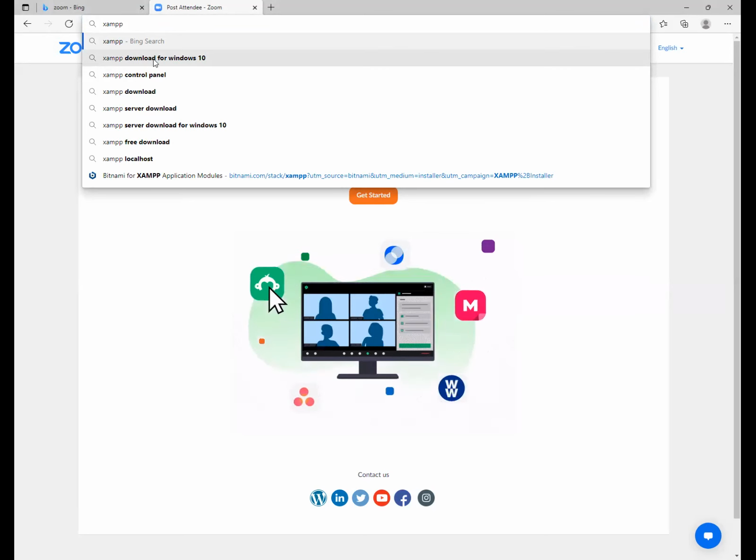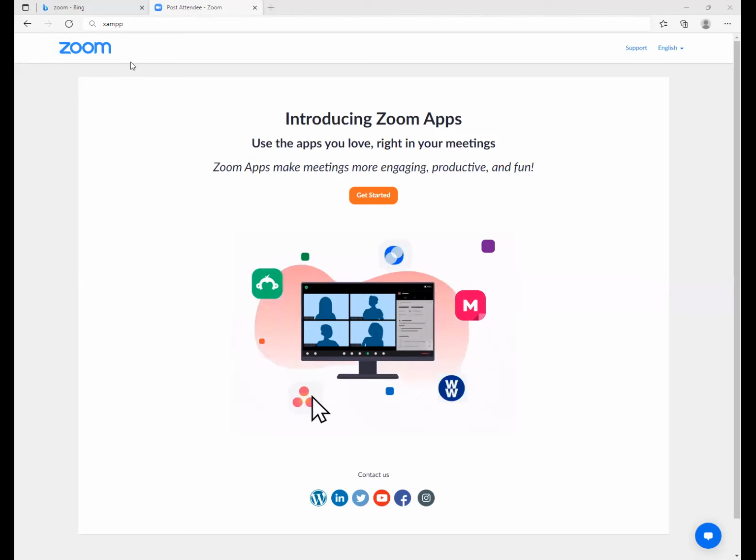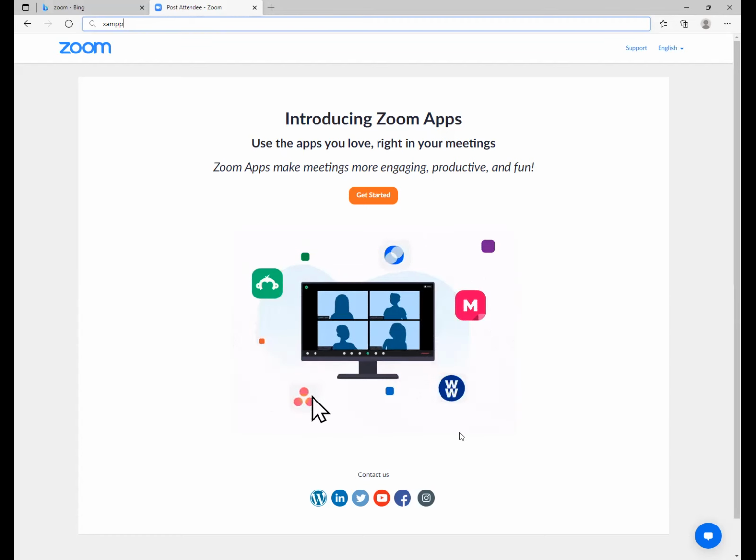XAMPP download for Windows 10, it's in the search button. I asked you to search for this. Now I'm sharing my screen. Can you see this button? It's there on your desktop, right? This search bar or this start button.